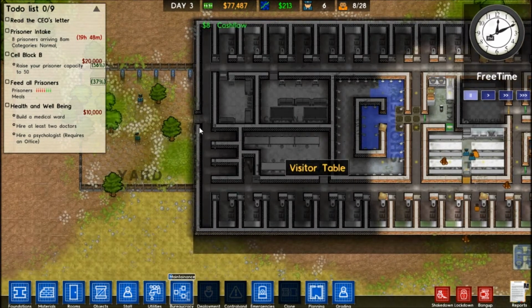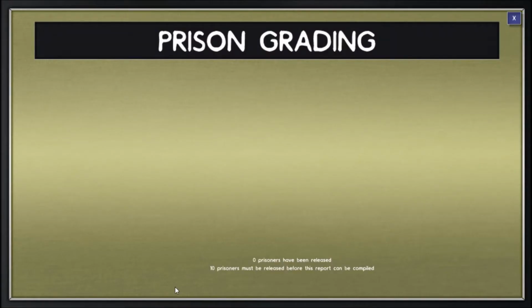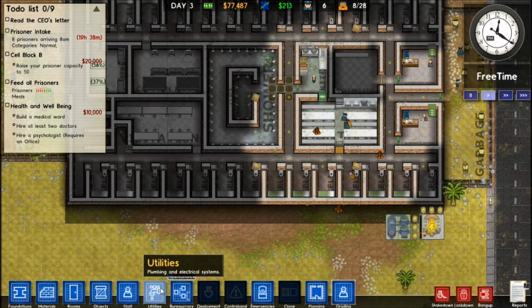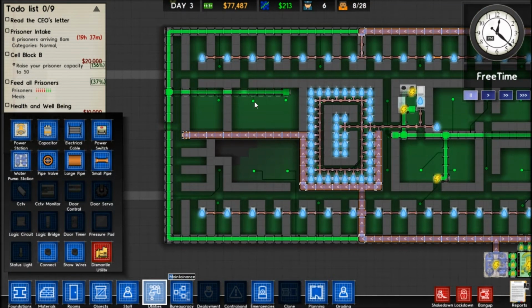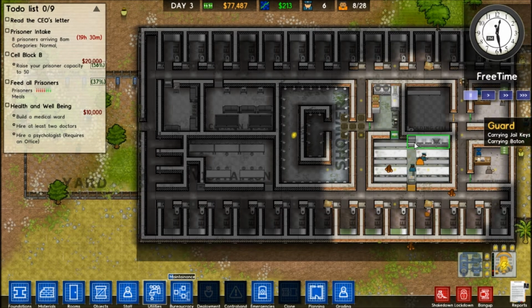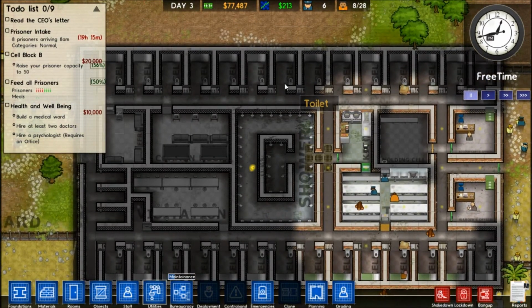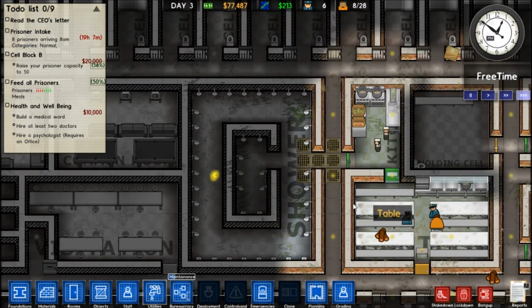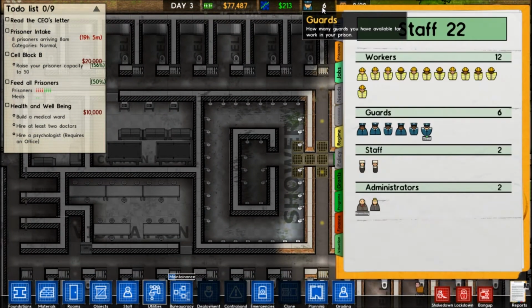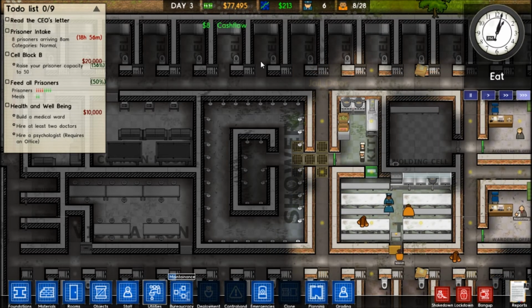Why is this so dark? Do we have electricity over there? Not great, eh? Utilities. Did we actually build... We did build the electrical stuff over here. So I don't really know why we don't have vision. Are you serious? What are our guys doing? You, go over here. Go up.